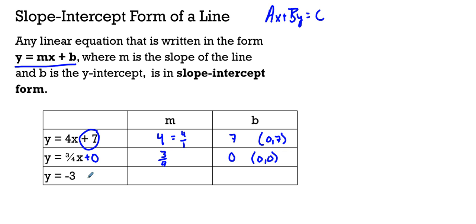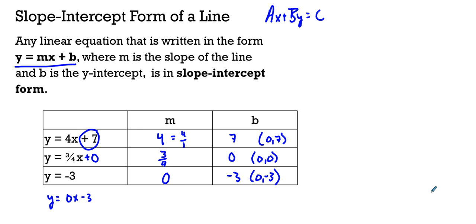And then this last one, again, you're missing the x. There's no x in this one. So really, we could write this one as y equals 0x minus 3. These two are equivalent, the same thing. The reason we don't have an x is because the slope was 0, and when we multiplied it by 0, the x disappeared. That's what makes it an equation with no x variable. And the y-intercept is -3, or (0, -3).